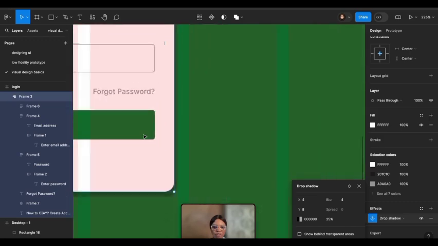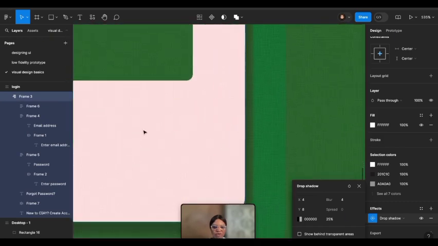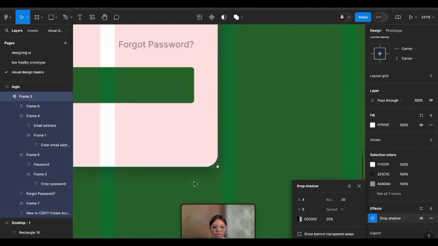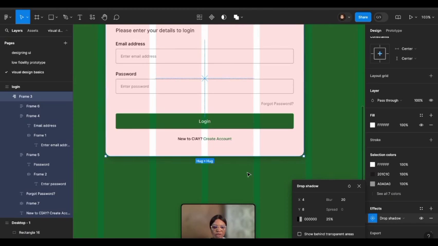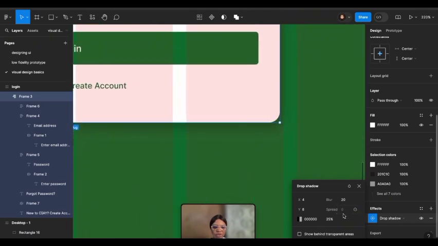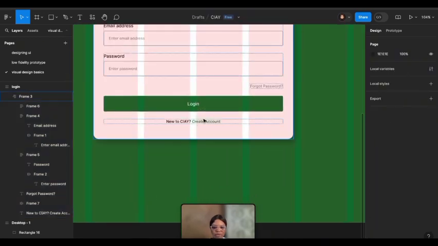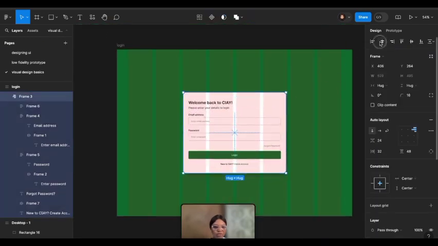So you can see it now, right? But it's still not very obvious. So let's add a blur, say 20. So you see that? And let's spread this out. Let's increase this to 12 so that it comes out more. Increase this to 8 so that it comes out more. Okay, alright, so you see that, and it is centered.